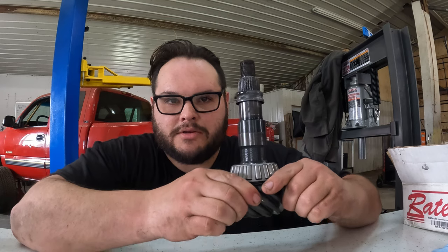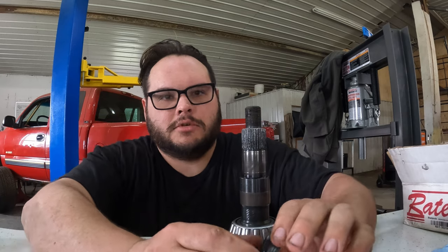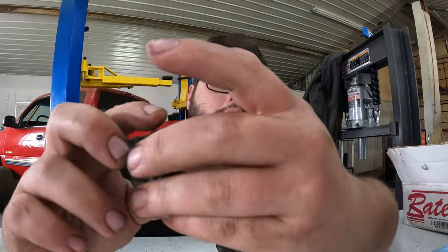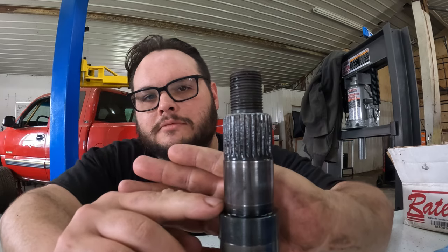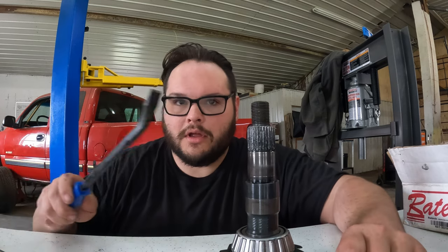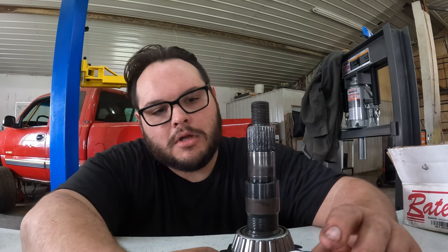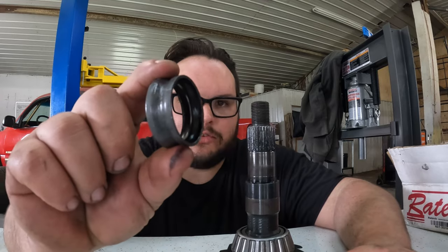All right, so here's your pinion gear. This is the culprit here, crush sleeve. You guys see that? So this was all the way down here on this ridge right there. I got it off camera. It took a little bit of doing. I had to get some pliers and then, you know, just the whole way up because, well, I crushed it too far. So this is the problem. This is why we are pulling this entire axle apart for this.